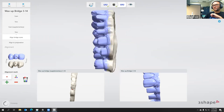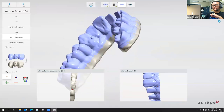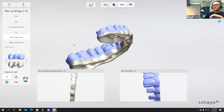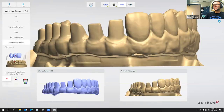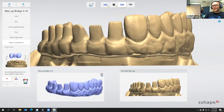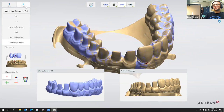We can see that marbling between the two scan colors. Now, if say there was a section where you trimmed it too much and there's a hole, we'd want to go back and reduce the trimming on one side or the other, because we want to have a complete watertight STL for the best chance of not running into errors later on. And so there we have the two combined halves, and then we're just going to align that to the implant model. And that looks like a good alignment to me. Would you look at that?